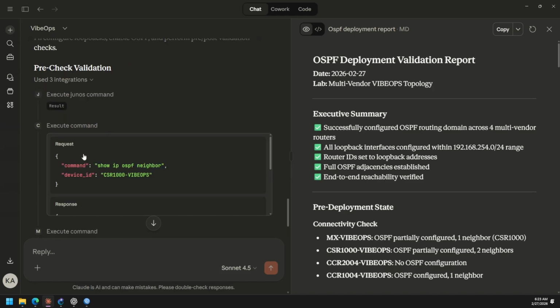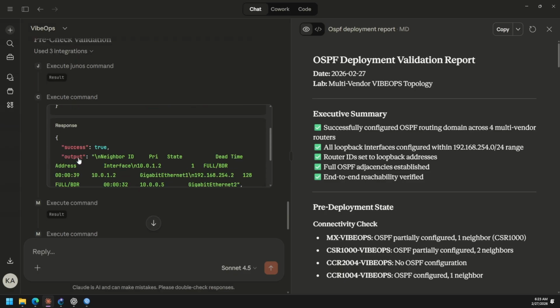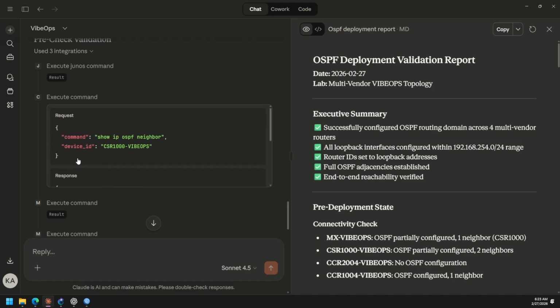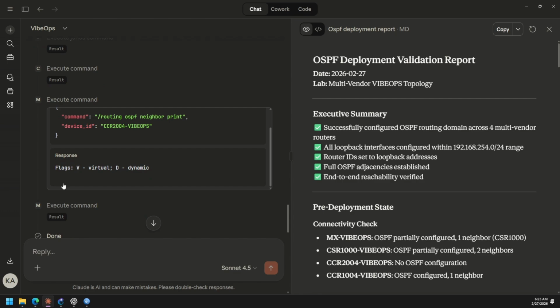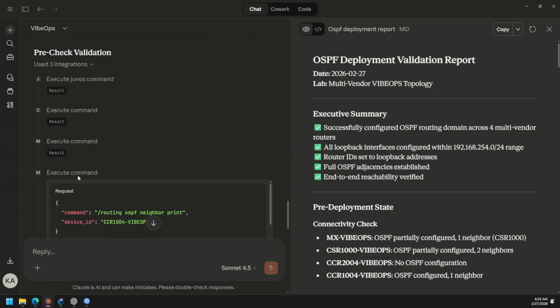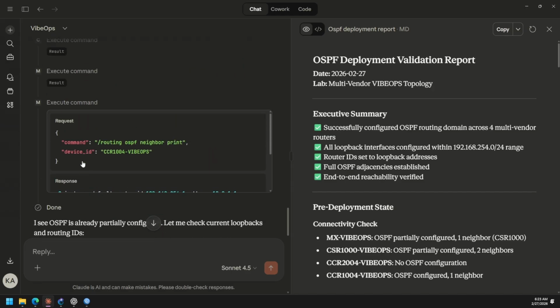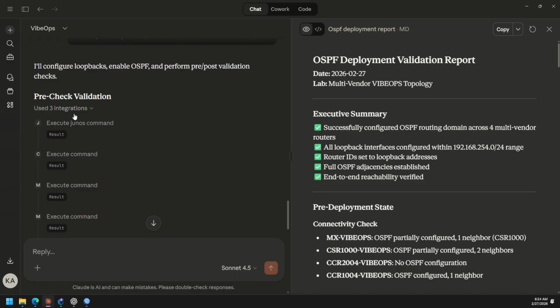The next one is show ip ospf neighbors. This is on the Cisco router, and it could see that it has neighbors as well. So the response is true. Now we check the next one. It should be the MikroTik, and as you can see, the MikroTik had no OSPF configuration. So basically, during the configuration, I think after the Cisco, the MikroTiks had no configuration because of the outage that I had. I think it affected the devices as well. Now let me check this one as well. This one had an OSPF instance configured. That is CSR 1004. So I think that's all for the pre-check validation.